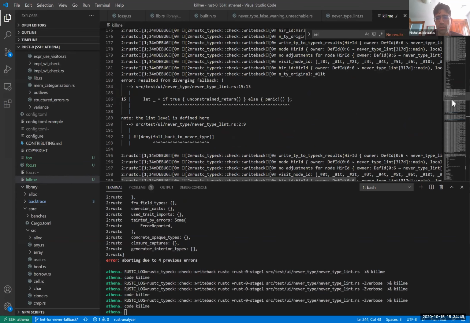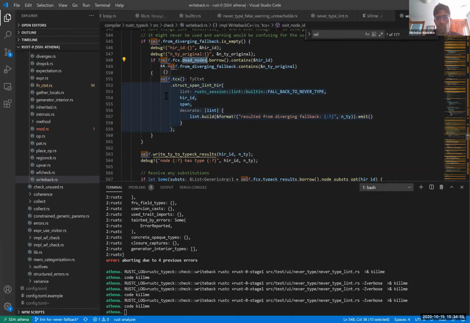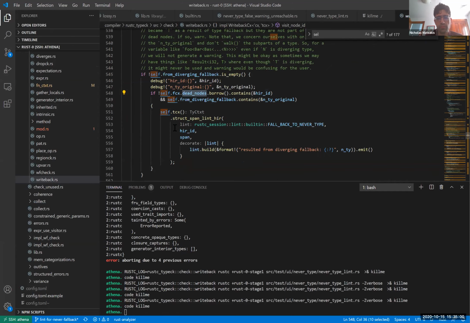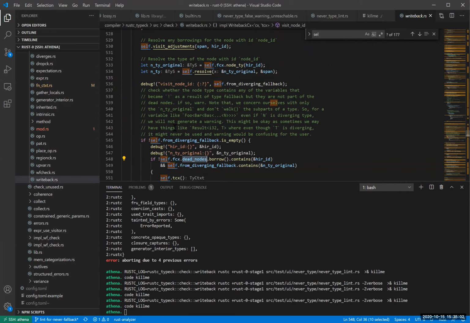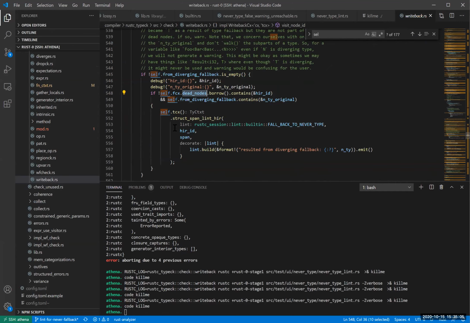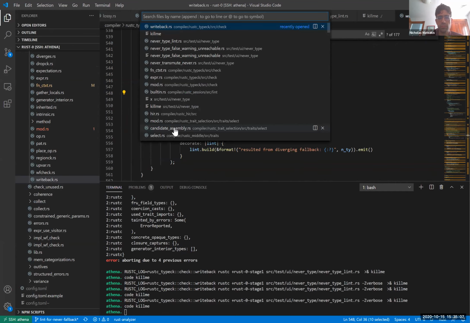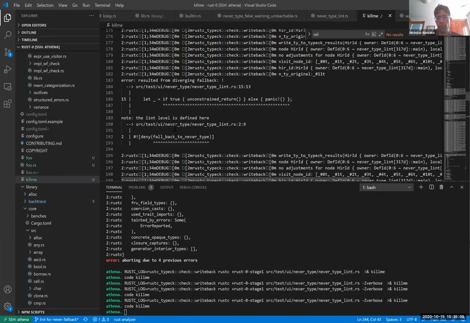I think I know why that is, actually. No, actually I don't know. Okay, I think what's happening here is that this n-tie original is the original inference variable.